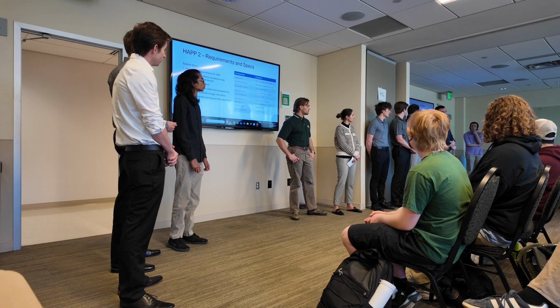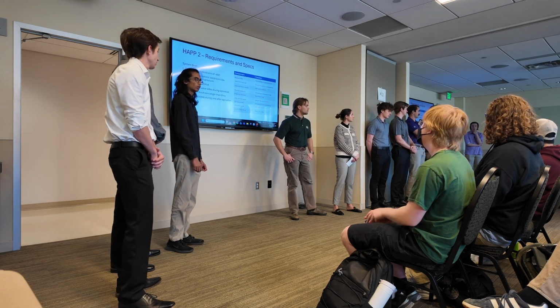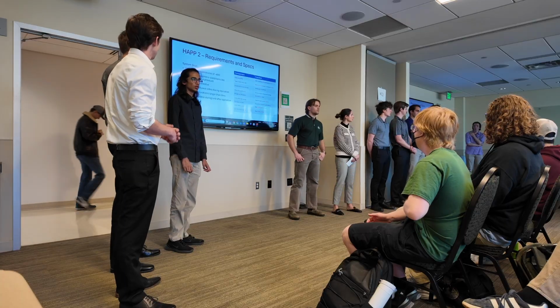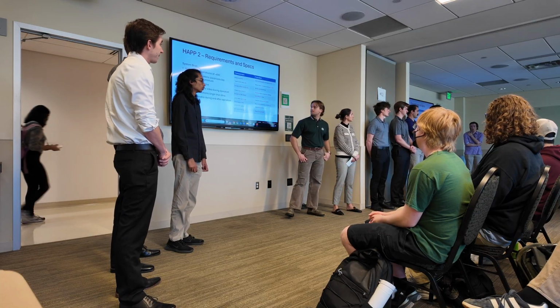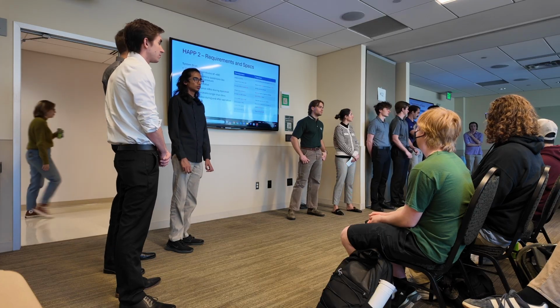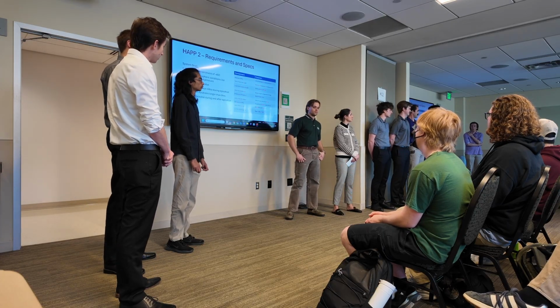Hi, my name is Jace. I was in charge of structures for HAP 2. I'm going to go over the requirements and specs for it. Mainly, we just needed the system to be able to operate at -40 to -60 degrees in air temperature. These are the temperatures you can see at 25 kilometers, which was our estimated maximum altitude.